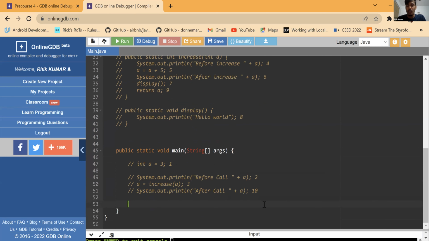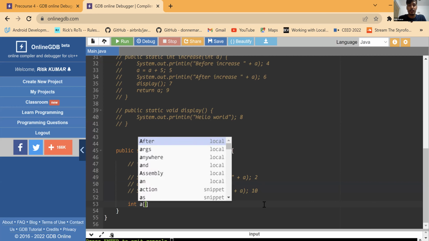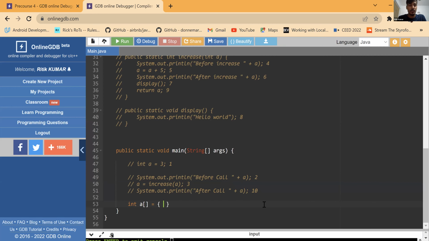Okay. So every value, every data type, every variable will be called by value. Integer, float, character, double, string, everything is called by value. The only variable that is called by reference is an array. So let's say I declare an array. Let's say I give it the values 2, 3, 2, 4, 5, 10, 12. Private heap is different. Yes, it is different. Private heap is something else.